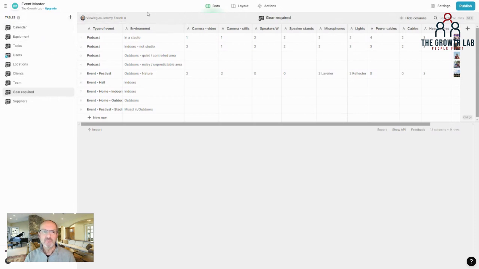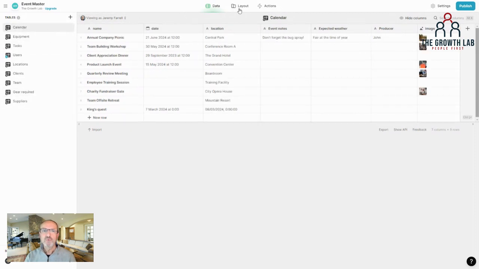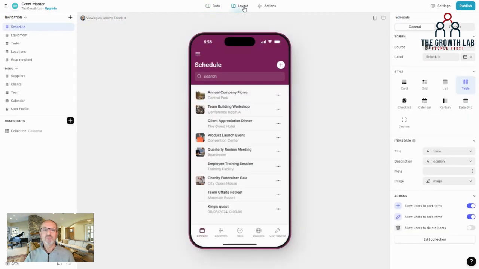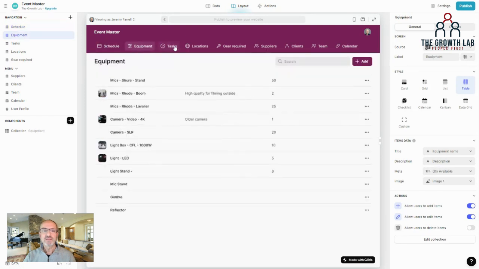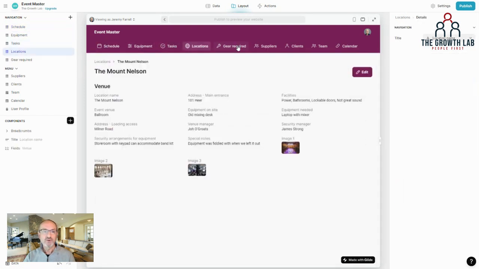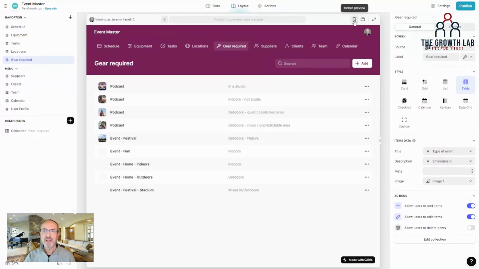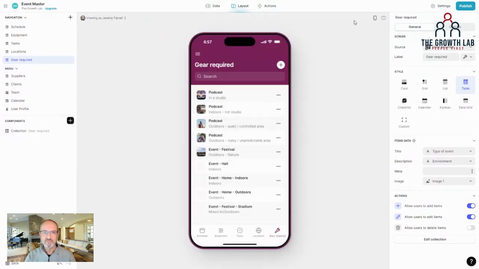Okay, so what is it that we are doing with Glide Apps? Well, we can use it as a mobile app, and underlying this is the data I just showed you in a table. And we can use it back at the office or on our laptop, wherever we are managing an event. We can pull up a desktop version of the app, which of course has all of the underlying data, and then it has the menus at the top of the screen as you're working on your laptop, etc. So let me jump back to the app, because that's what's really valuable about this. And I'm going to whiz along because this is just a marketing video, not a training video.